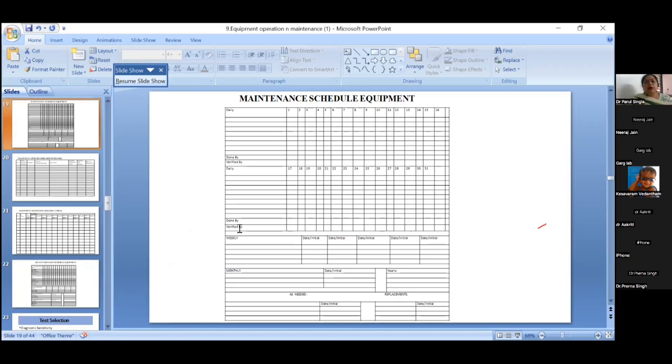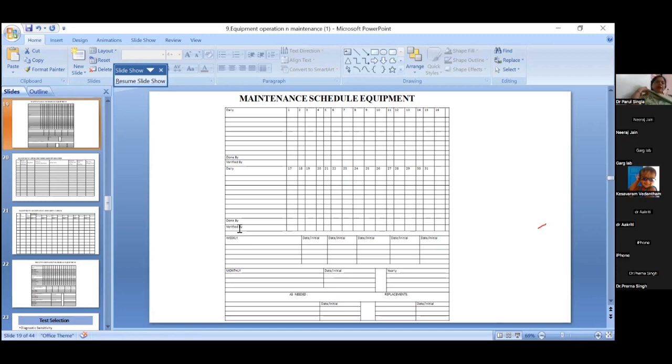Then maintenance of the equipment. Usually nowadays in auto analyzers, a maintenance sheet is built into the equipment only. So when you are performing the maintenance, it will take the ID or the initials of the person who is maintaining the equipment. So usually nowadays for auto analyzers, persons do the daily maintenance, sign it there, and at the end of the month they print that maintenance sheet.